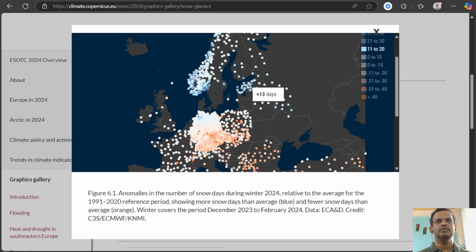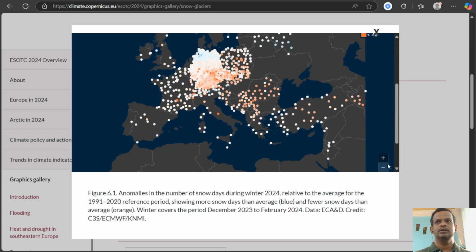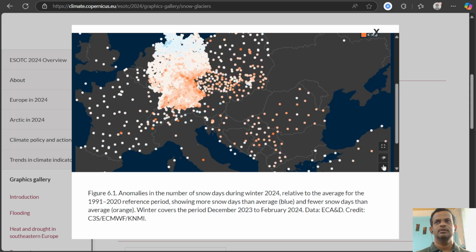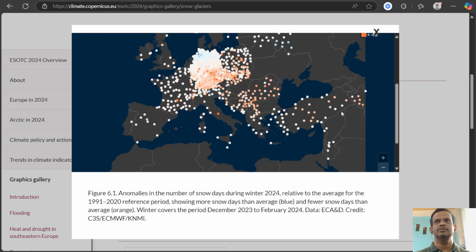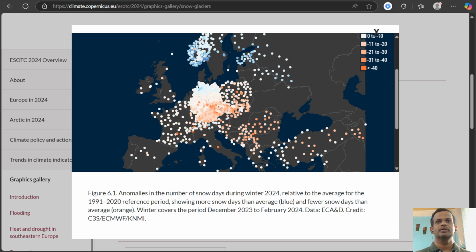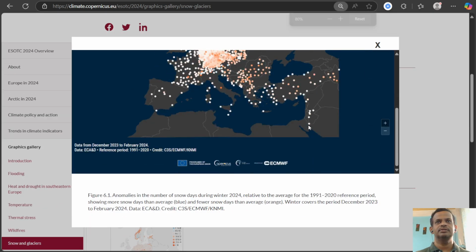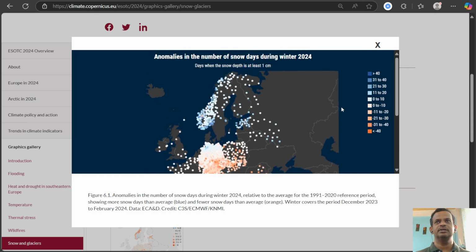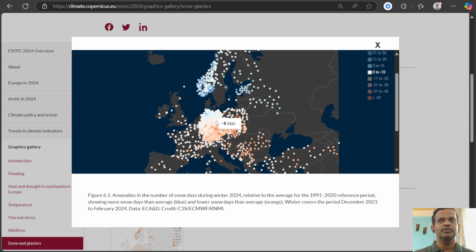Oh, good. You can adjust this map, but it's not fitting, so we have to zoom in and zoom out in the browser. But the chart map is very good.